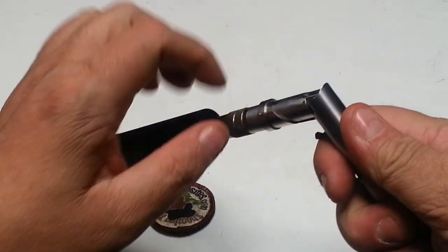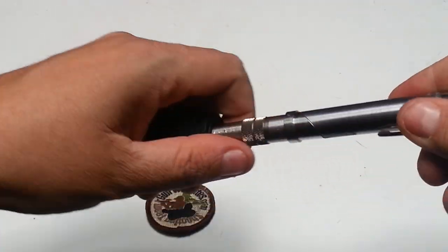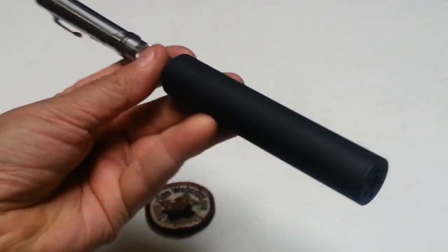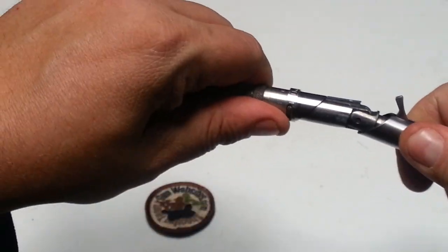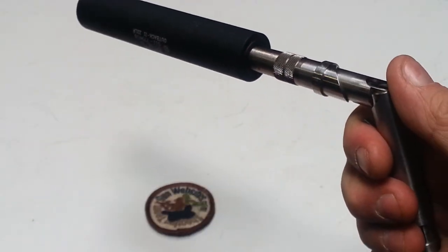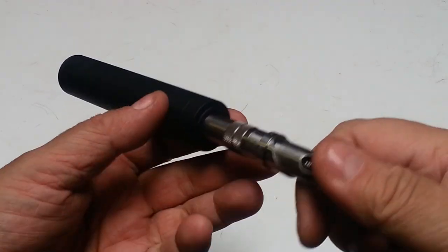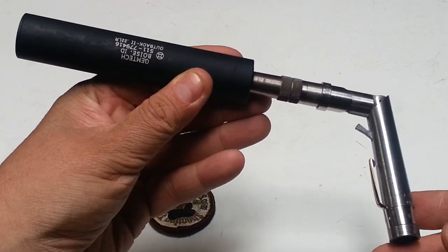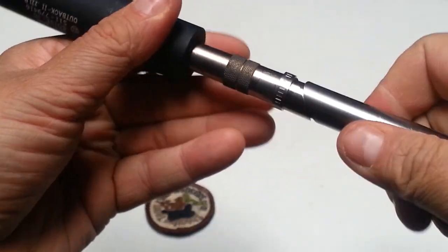You could have it loaded, leave the safety on, put it away, have it stowed somewhere. I keep this in my operational briefcase, and when I need to deploy it, take the safety off and it's good to go. It's a little bit louder than it actually sounds when you shoot it with the suppressor. So that's the Braverman pen gun.